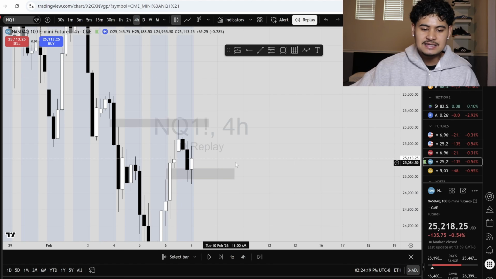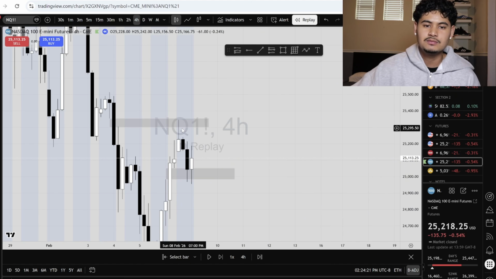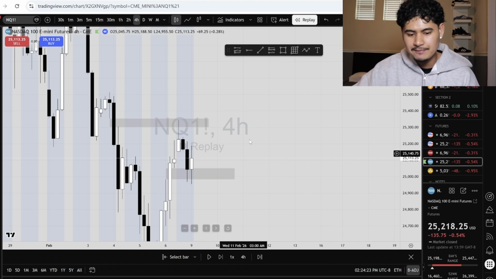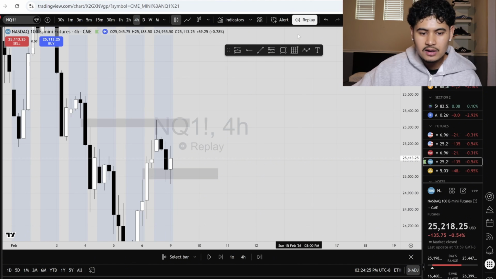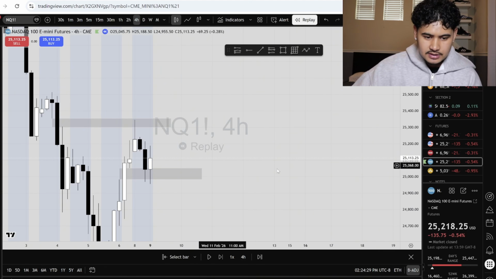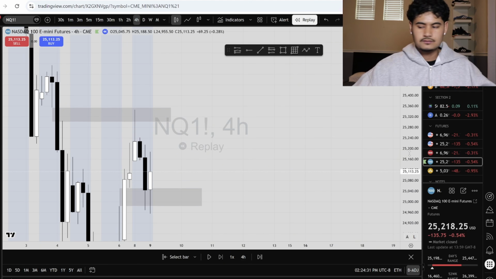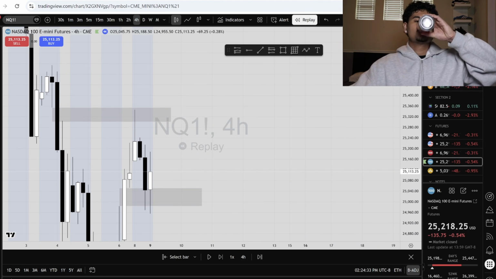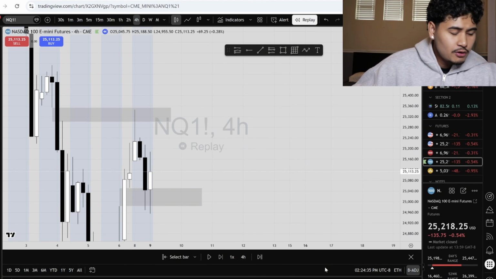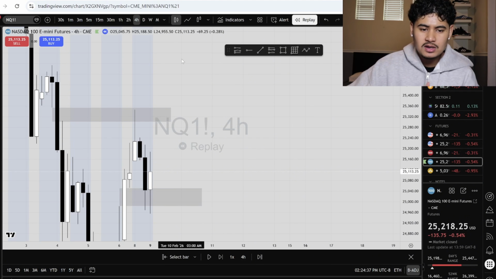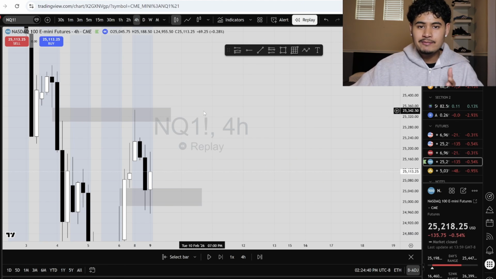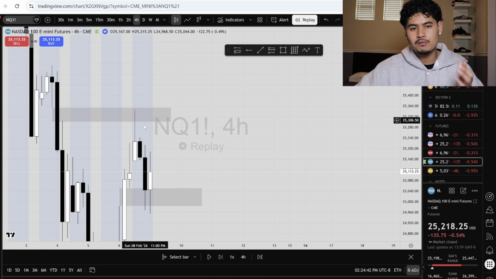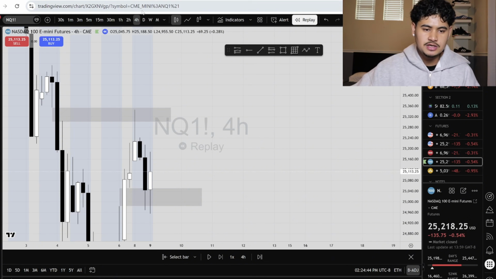So with that, seeing that we're reacting off of both bearish and bullish fair value gaps, it is hard to tell if we are more bearish or more bullish. So knowing that in mind, you want to be more skeptical of when placing a trade, because we do not know if we're more bearish or if we're more bullish.